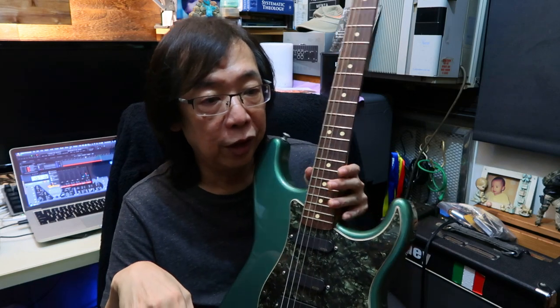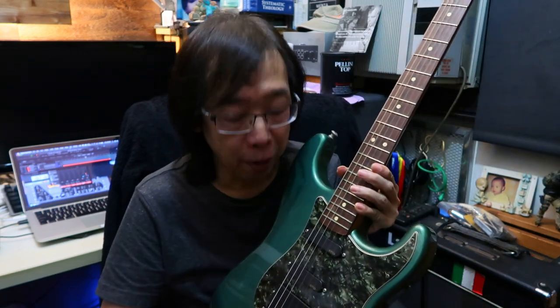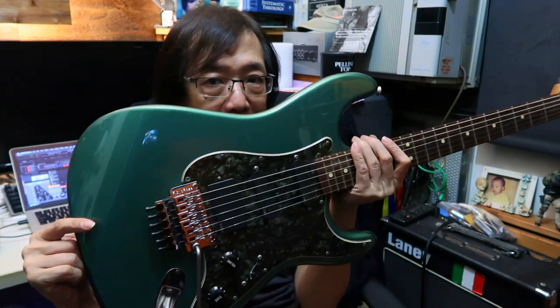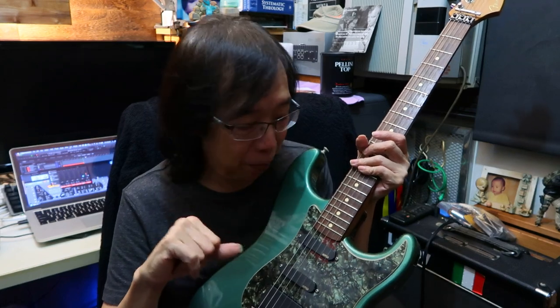And then as the years progressed, the tremolo system kind of gave up on me, so I had it changed twice. I found out about this SL20 artist set from EMG. I was pretty interested, so I bought it from Amazon and I fixed it up myself, actually. It was kind of ambitious for me, but it was pretty easy.